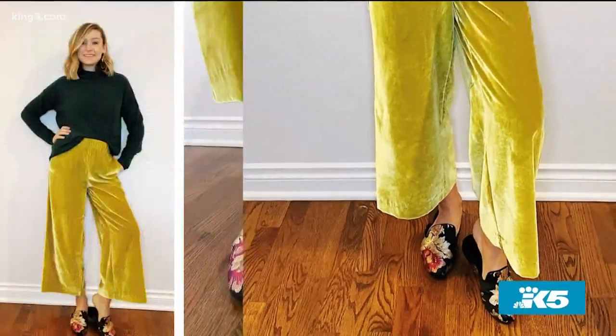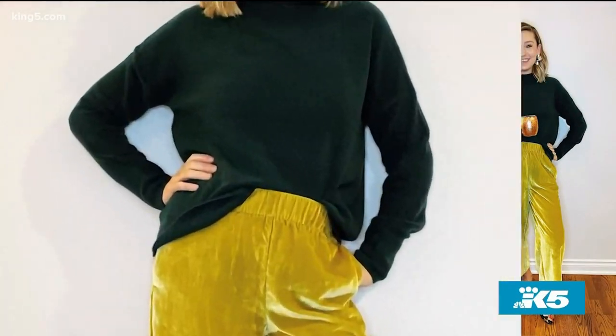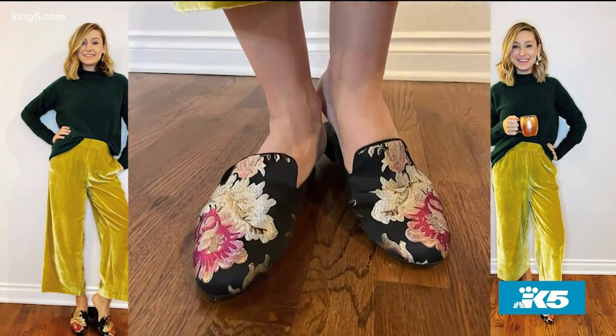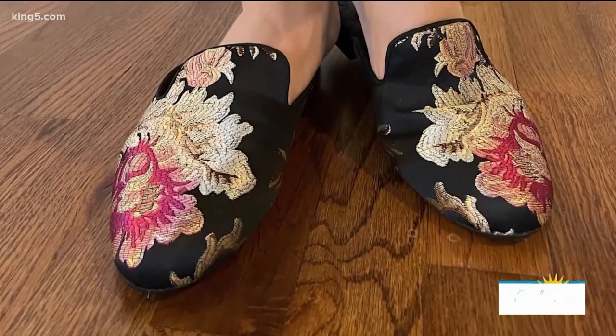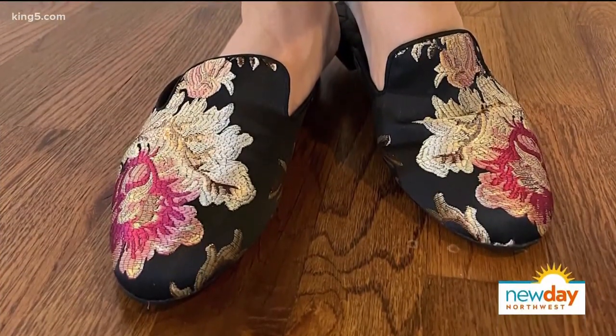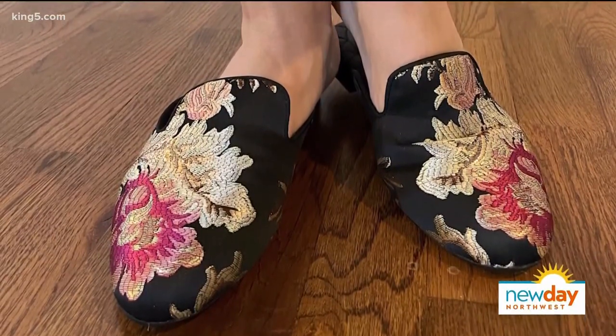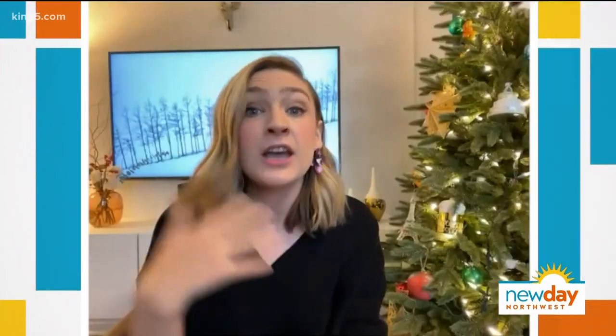I like an oversized sweater that's tucked in, like a little bit of a front tuck. I've been buying my sweaters one size bigger than normal to give them a little bit of slouchiness. And then who wants to put on real shoes? A beautiful slipper shoe — Birdies.com has the most comfortable slipper shoes. I love this Phoebe slide — beautiful and the perfect festive house shoe.